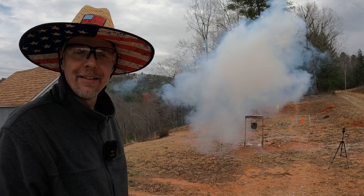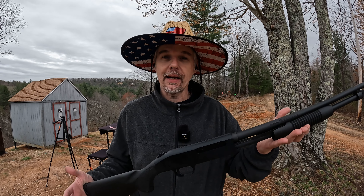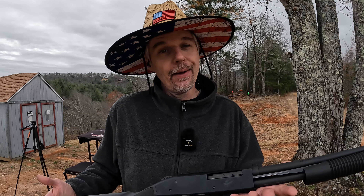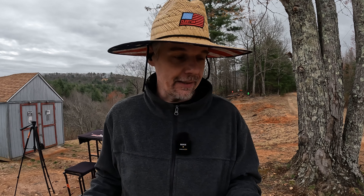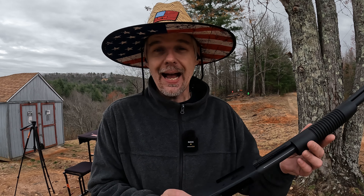Now we're talking. I'm going to call it right there for what was unsurprisingly a fantastic performance out of this Mossberg 590. I really expected flawless performance out of this thing, and that's exactly what I got — other than that goofy boom slug. Those things are just terrible. It did the same thing as the Kel-Tec: I could rack the heck out of it and finally get some to eject, but a couple I had to pry out just like with the Kel-Tec.